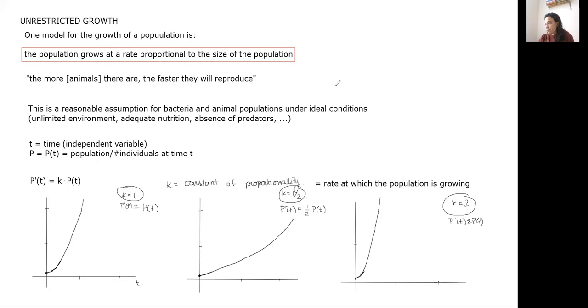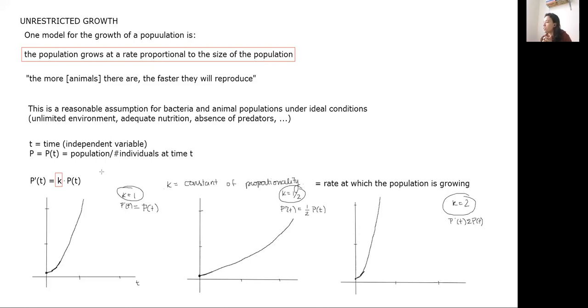So what this is telling me is that the constant of proportionality that I have over here, this term that looks like it's not that important, we don't really know what it is, it's actually determining how fast my population is growing, right? So if k is really large, then my population is growing really fast. Whereas if k is really small, then my population is growing, but it's growing at a much smaller rate.